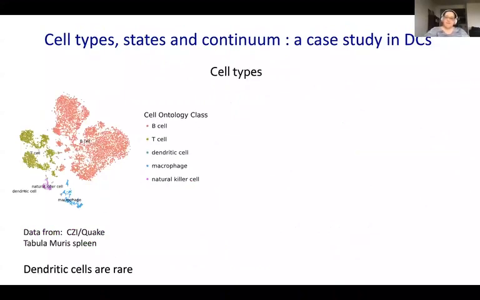Okay, let's dig into a little bit more about immune subsets. It's not only the T cells that have such an incredibly rich structure in the data. Remember I told you that sometimes some of the rare cell types are very important. So this is data from the Tabula Muris from CZI, from Steve Quake, looking at the mouse spleen. And you see here the dendritic cells are marked. You can barely see them. There are 3 green dots right behind these dendritic cells.